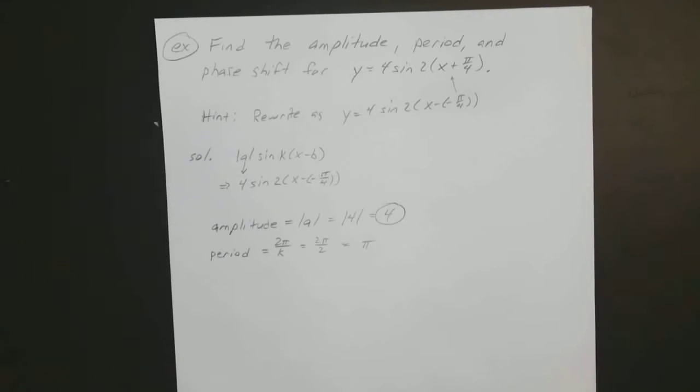So that means the graph actually shrunk a little bit as far as side to side. Because instead of being a length of 2 pi for an entire period, now it's a length of pi. So it's a little bit taller, and it's kind of shrunk in a little bit.